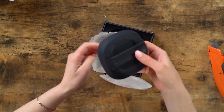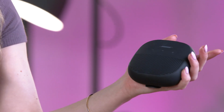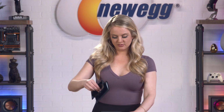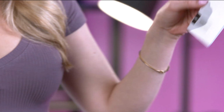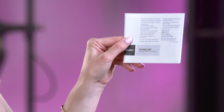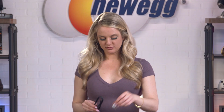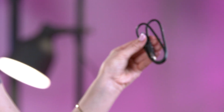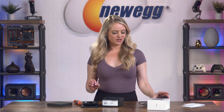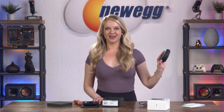Wow, so tiny. See how it just fits in the palm of my hand? Okay, so here we have your setup guide, the safety information, and a USB to micro USB cord. And that's everything that comes in the box, so let's get rid of all of the packaging and then we'll get into the details about the Bose SoundLink Micro.